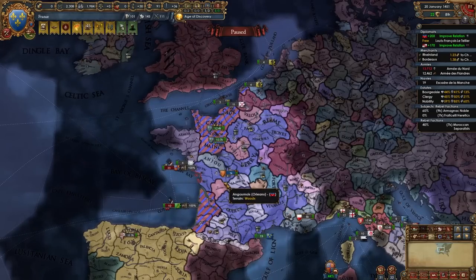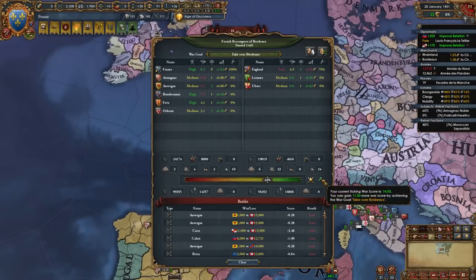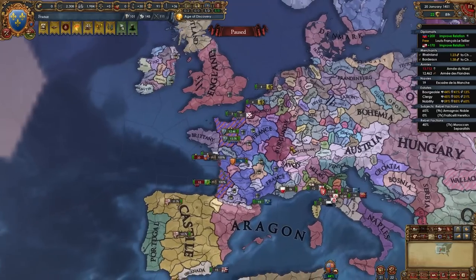After you've sieged down everything that England owns in continental Europe, it's time to chill, wait for the war score to tick up to the max, and wait to white peace any smaller allies they may have gotten, like the guys in Ireland, or maybe someone like East Frisia, in which case you can go and siege them down. So now it's just a waiting game.